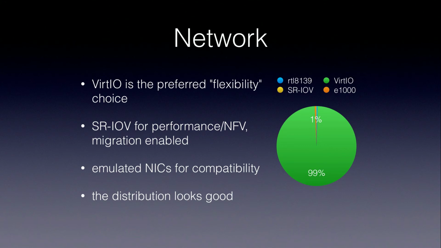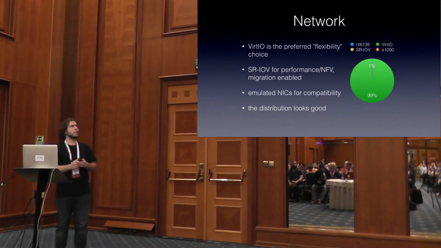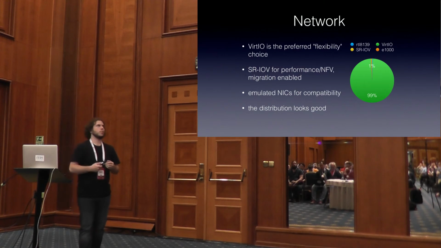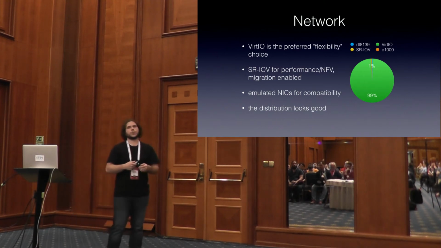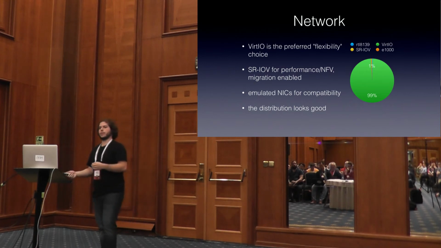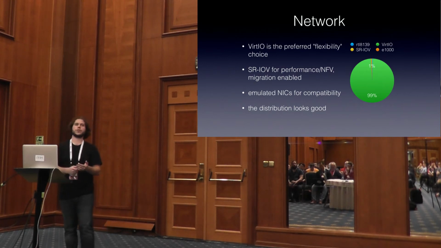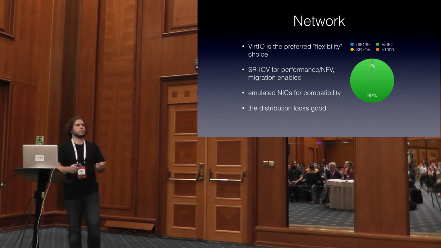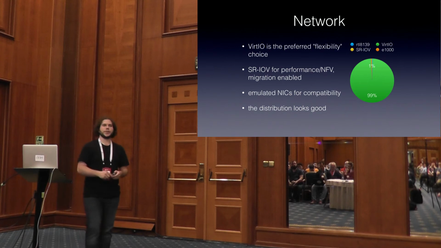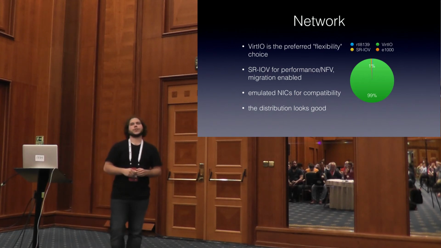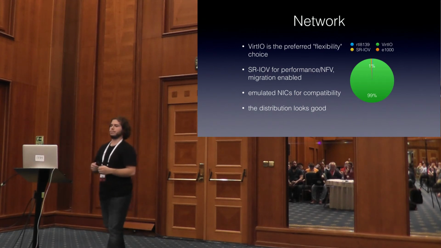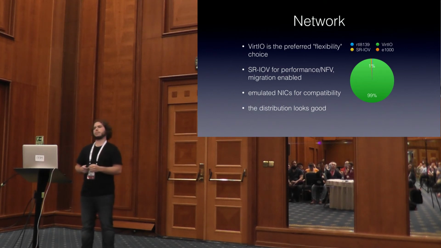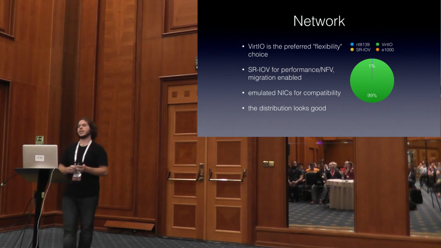Now, moving on, we have network. And it turns out network is pretty boring, because I was interested in what we could do on the network level to either improve performance, flexibility, or just find a better choice for the people. Turns out the choice we would want people to make, they've already made. Almost everyone is using VirtIO. The minority is using emulated NIC, which is probably just for compatibility purposes.